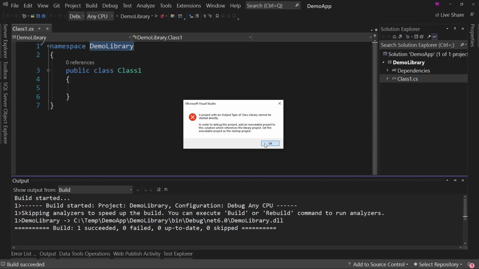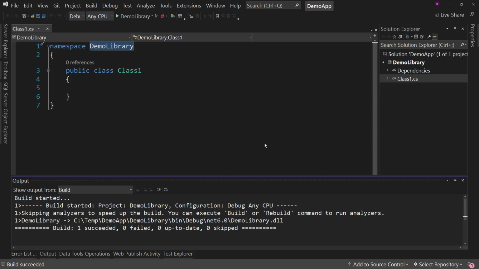So let's talk about what is a class library. Why do we have class libraries? Well, class libraries have a number of different purposes. I'm going to share those purposes up front. We'll see some of them in action, some of them I'm not going to demo, but I'd love to know if you want to see demos of some of these other things.